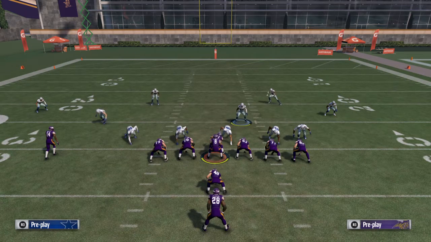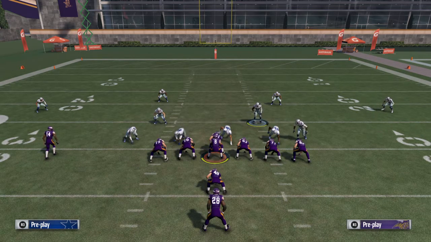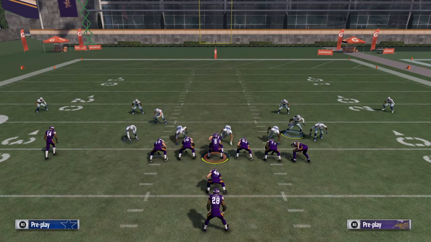This is absolutely the defense you want to use against the Wildcat, or if you see Wildcat or Heavy. Because against Wildcat or Heavy, you definitely want to base align and spread the linebackers out, and bring down the safeties, okay? And you immediately want to attack the side that the ball is being run to.